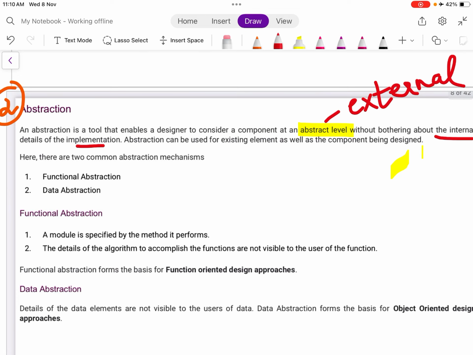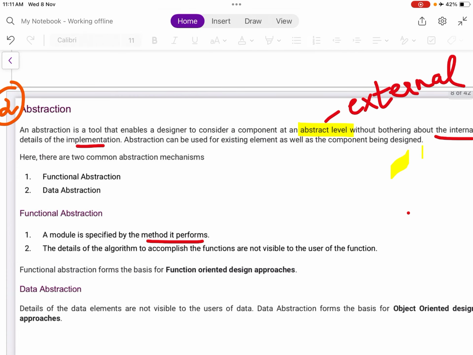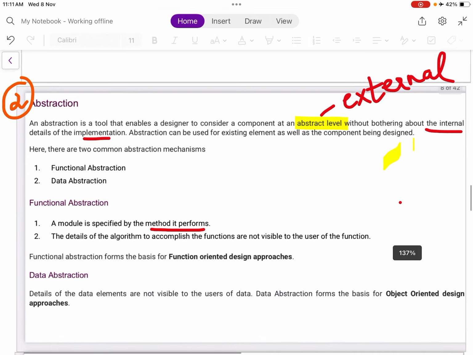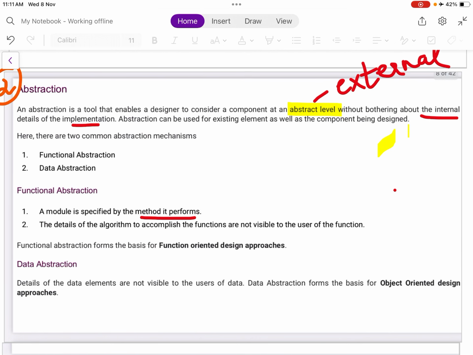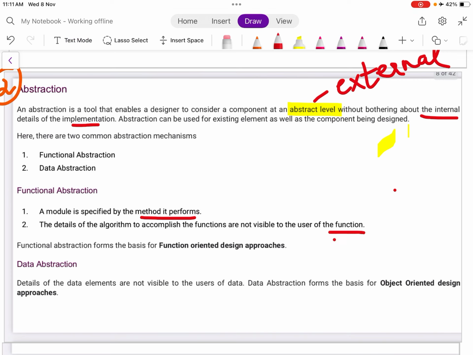Here are the two common abstraction mechanisms: functional abstraction and data abstraction. In functional abstraction, a module is specified by the method it performs. The details of the algorithm to accomplish the function are not visible to the user of the function, the person who is using the particular function. In a programming language, there are inbuilt functions.